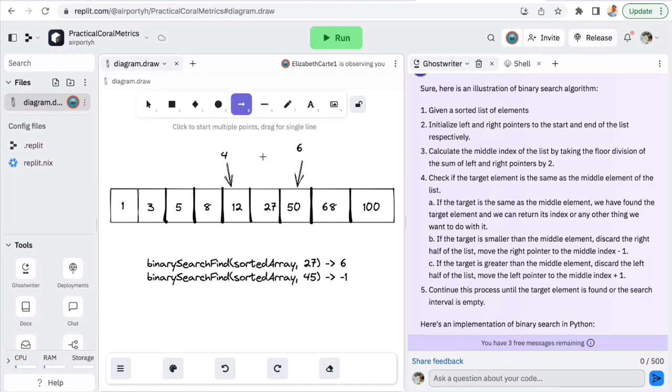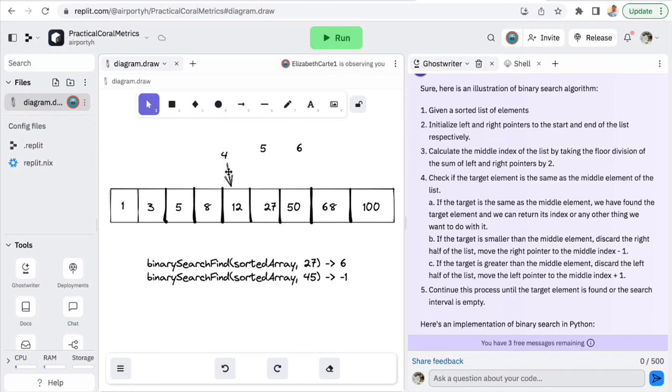And we're going to see that the middle is here now, and we're going to hit the target. And when we hit the target, we know that we found it. In our simple example, we're just going to return the index of that middle pointer. Okay. Yep. So that's the case where we found the thing.